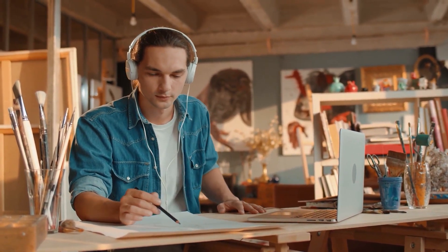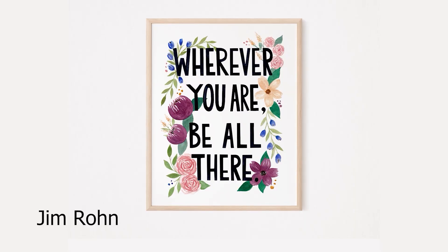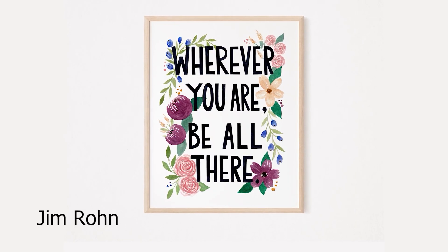This brings us to our second tool for enhancing positive emotional experiences: engage with life and focus on the good. Understanding the importance of the ACC in guiding attention and maintaining engagement highlights the value of mindfulness and being fully present in our activities. Engaging in mindfulness practices like meditation or mindful walking helps develop your ability to focus. A simple technique is to look out a window or at a blank wall, pick one point, and keep your gaze fixed on it — gently bringing it back every time your eyes or mind wander. Try this for 5 or 10 minutes a day. If you're not into meditation, just remember this quote from Jim Rohn: 'Wherever you are, be there.'